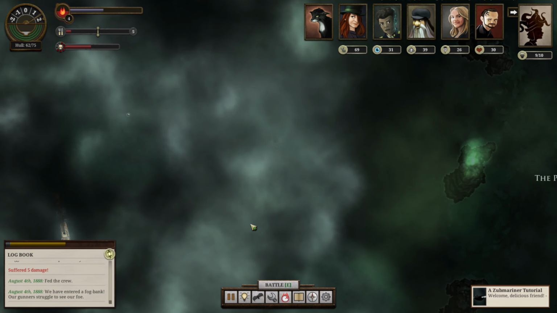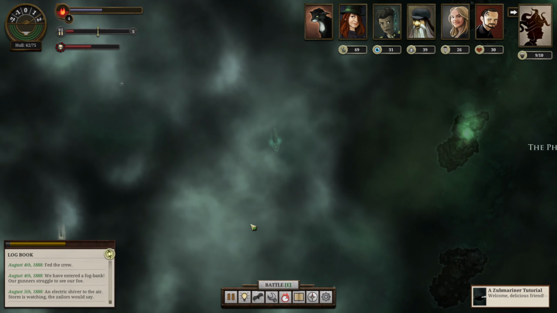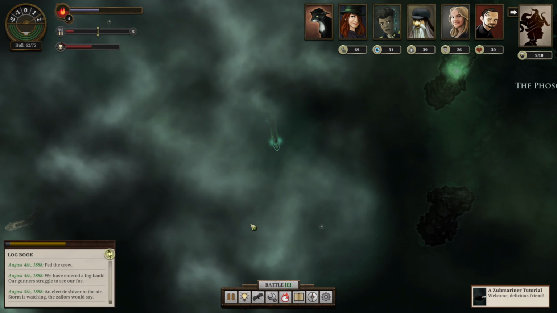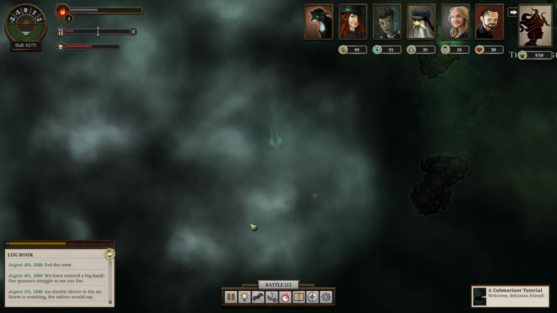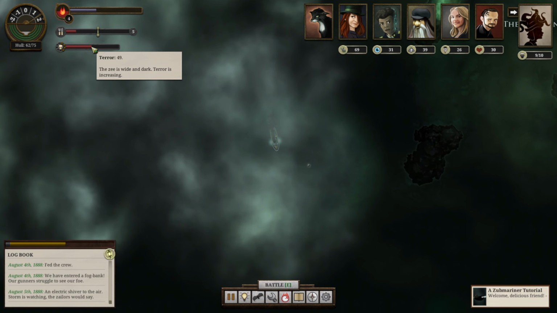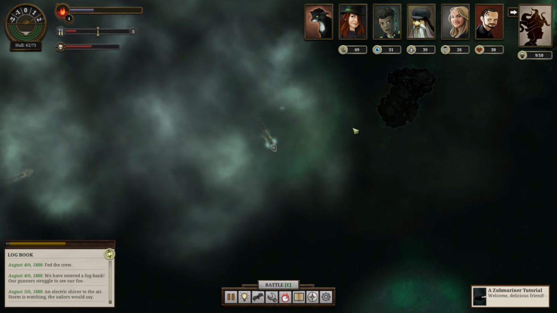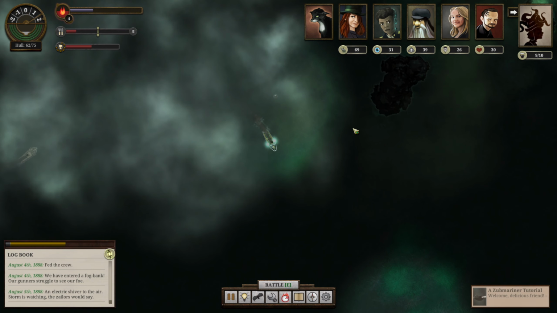We'll take it. Everything lights off here. Electric shiver to the air. Storm is watching, the Zailors would say. Okay, that's fine. We've got the terror capacity to keep our lights off, and that'll cut down on our fuel usage.